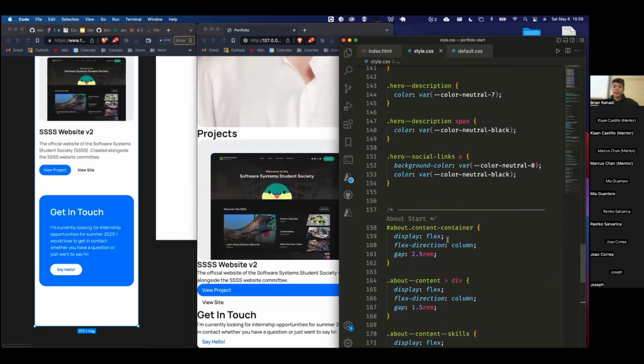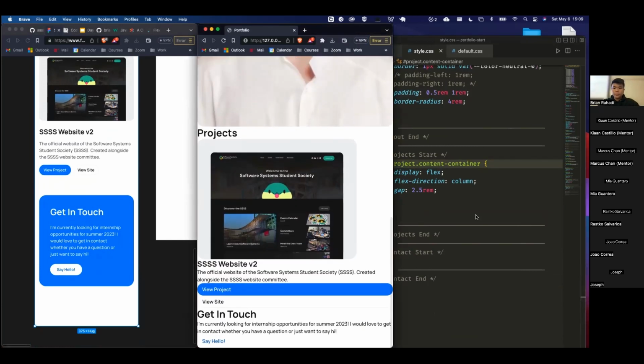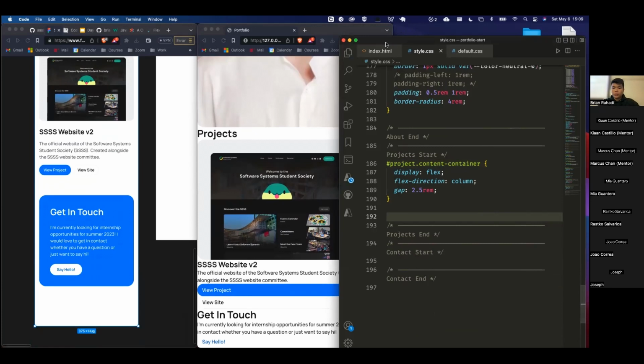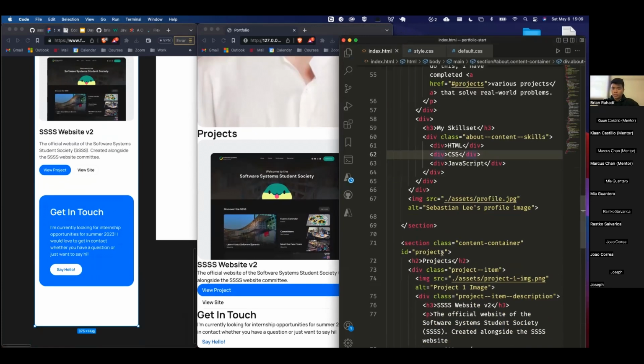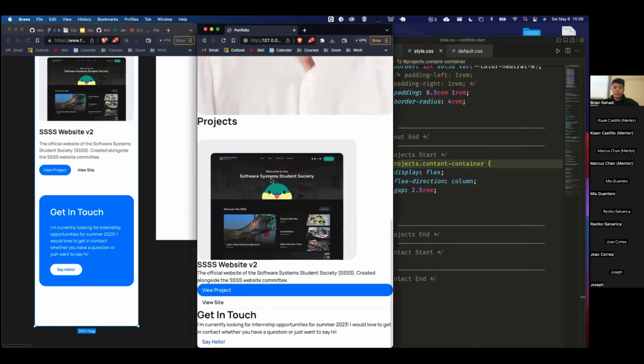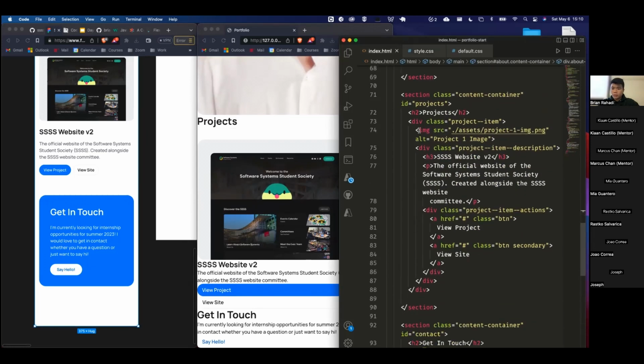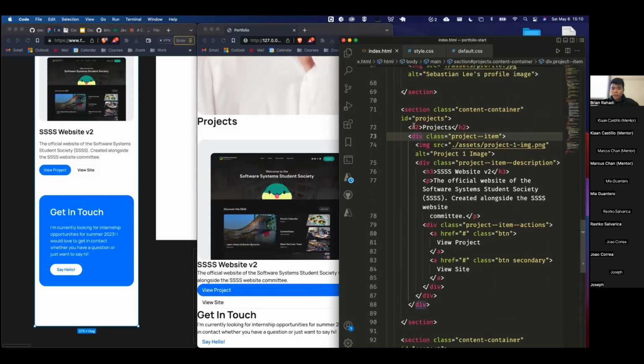So again, we can copy paste this thing again. This about content container. Just do flex again. Project content container. Is it project or projects? Yeah, it's projects with S. Okay. Nice. We want it to be column. So if we see this, projects, and then we align these projects and the project item.